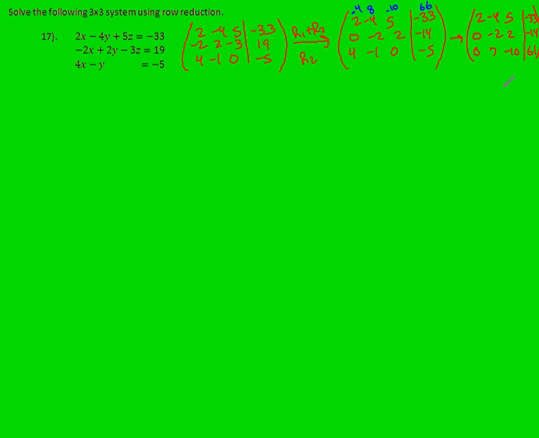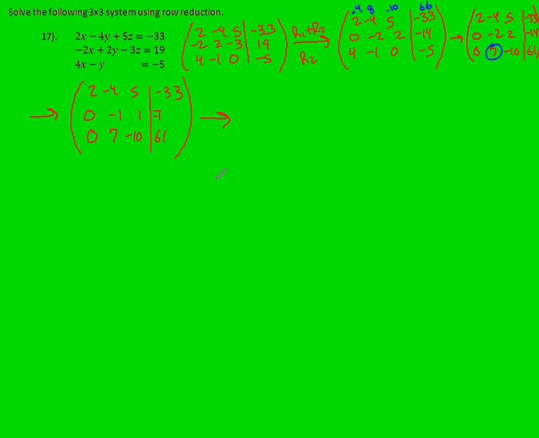Alright, from here what I need to do is get this guy, the 7, into a 0. Well, the best way to do that would be to somehow make a 7 into a 2. Well, I can't really do that, but what you might notice though is that second row can only be divided by 2. So I'm going to divide that all by a positive 2. So I'm going to have something that looks like this right now. It should be a negative 7 there. Everything else should be the exact same. So 2, negative 4, 5, negative 33 up top.